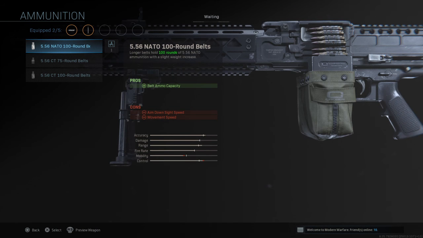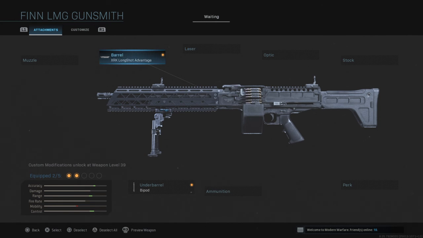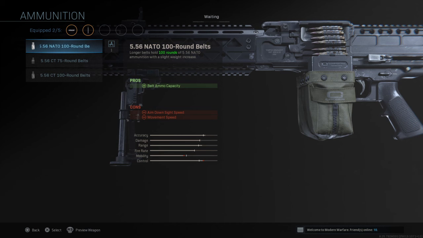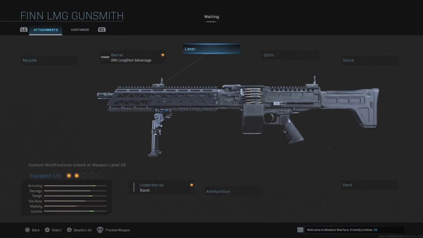Now the ammunition, you can pick this if you want to, but I would just keep the 75 round mag. It's not really much of a difference. It's only bumping it up to 100 rounds, so you're not really helping it out too much. So let's go ahead and go to the other attachments to help out its recoil.